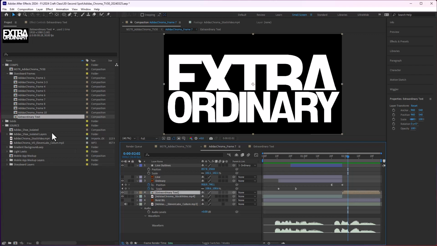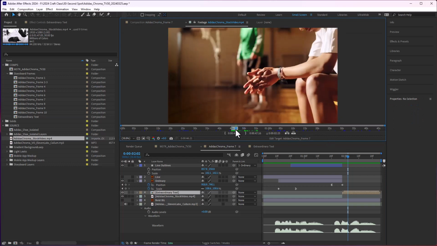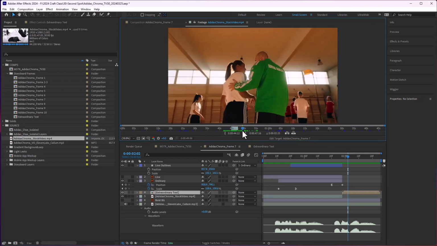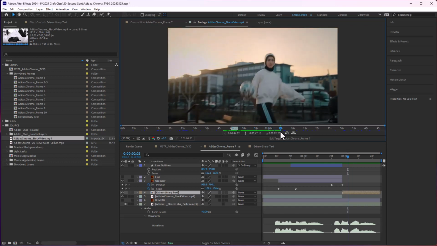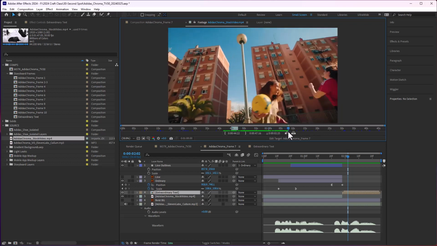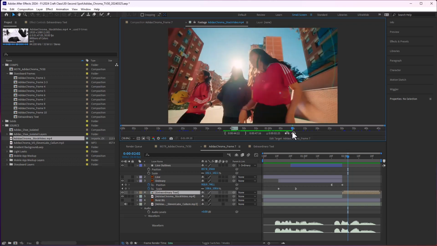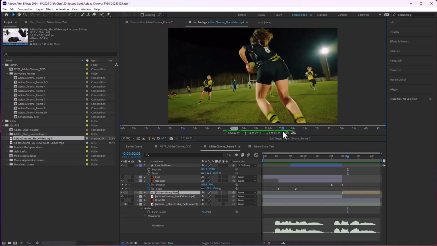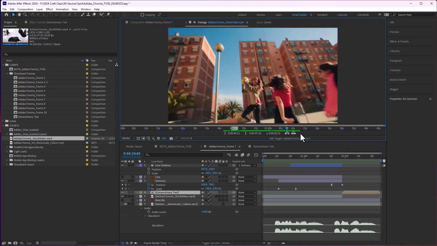But before that, I want to get a clip in, put a clip behind that of something really extraordinary. That's cool, but it's going to get covered up. Something like this is really action-packed. That seems cool.